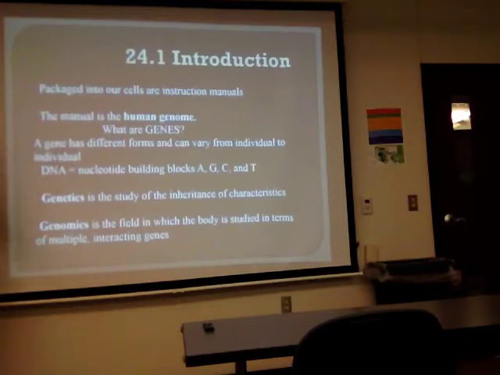Now, genes can have different forms. That's where we use the term alleles. When I say there's an allele for a trait, hair color, eye color, skin color, height, heart disease, cancer, that means there are variants, different forms of that gene. Because the gene is a chemical code, there are different forms of it. In other words, there's a different sequence for it. We also refer to this as polymorphism. Different forms, polymorphism, many forms.